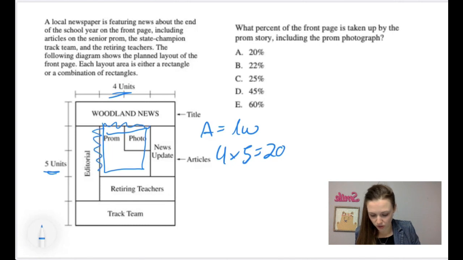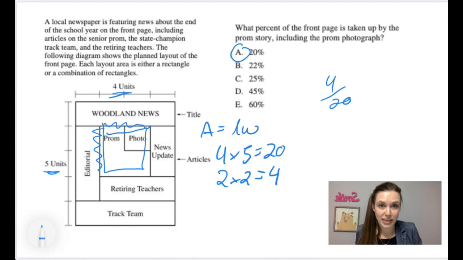Area equals length times width. So we have 4 times 5. So 4 times 5 equals 20. And now it looks like the prom area and the photo are just a little square right in the middle there. And this is 2 units, and then this is also 2 units. So we have 2 times 2, which equals 4. Let me just go, how many, 4 goes into 20? 5 times. So it represents 20%. Another way to think about it is like, if you want to do mental math, 5 goes into 20, 4 times, right? So that would be like 25%. And so this is a little bit less. It's a nice even 20%. So the answer is A.